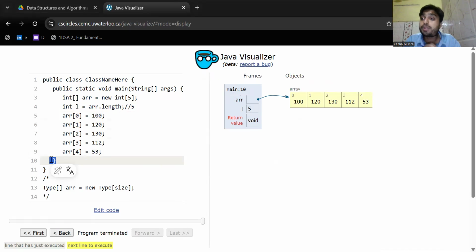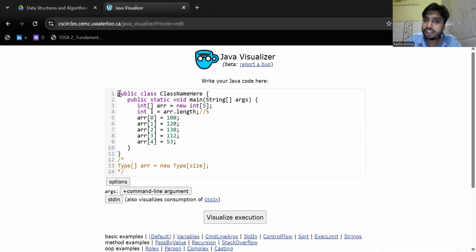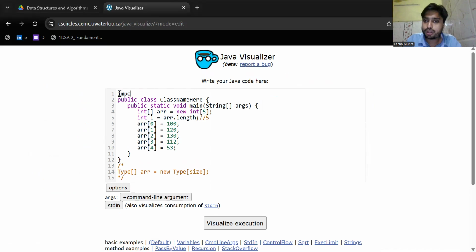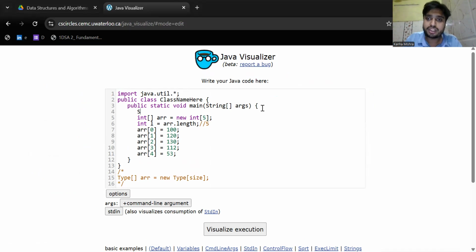I can also take inputs in the array if you want to do that. What will you do? First, you need to import scanner. So from the Java library, you import every single utility. And from that, you use scanner to manage an input while running the program. So let's create a scanner. Let's call the name of the scanner as scn. Since we are creating a new scanner, that means the memory of this particular scanner will be held inside the memory.